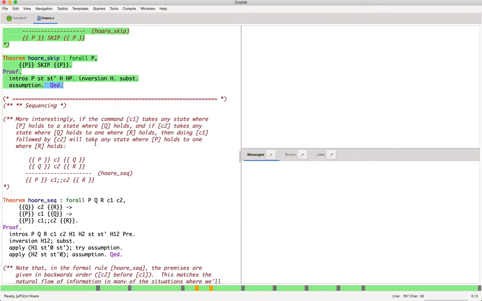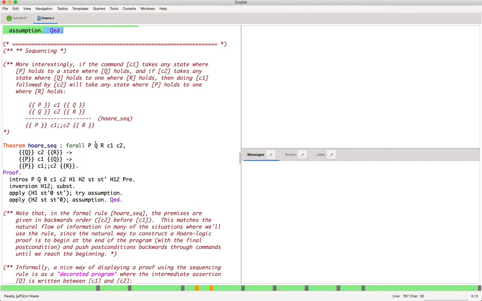So sequencing is the semicolon operator like this. Essentially this is a transitivity rule. If we have two commands that are sequenced and we're interested in establishing that if P holds before the sequence, then R holds afterwards, then what we need to do is find some other assertion Q that holds in the middle between the execution of C1 and the execution of C2.